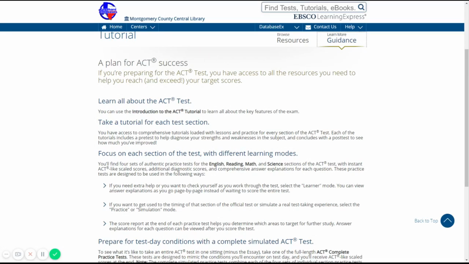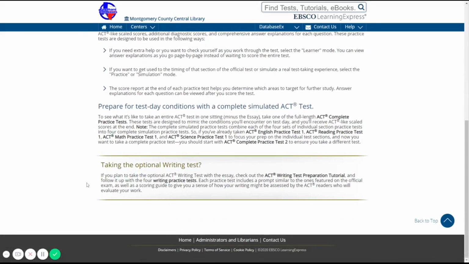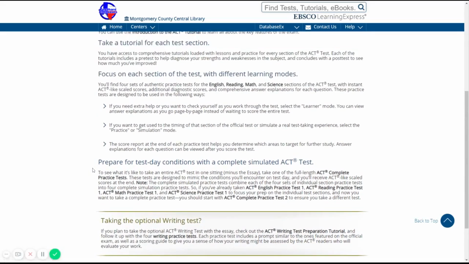So from there, as this page explains, you can focus on different sections with the different learning modes, which we will see later, depending on what you need. Finally, you can prepare for the test itself with the complete practice tests. There's also an ACT writing test preparation tutorial, which we did see, which will help you with the writing part of the test. Let's go back.